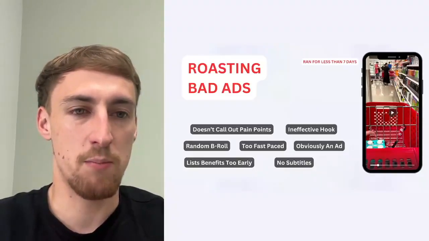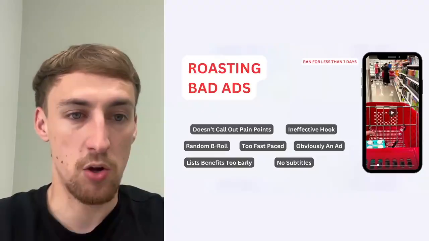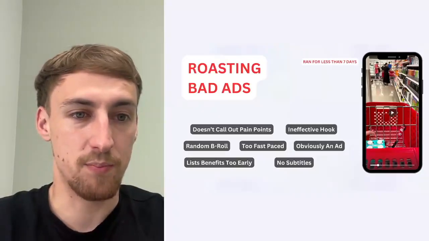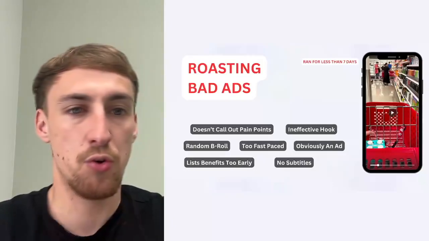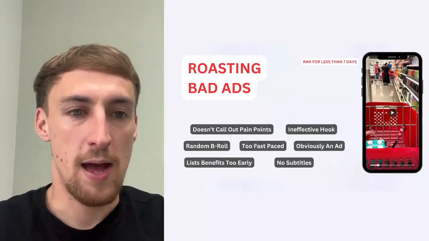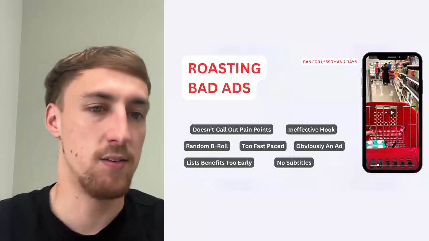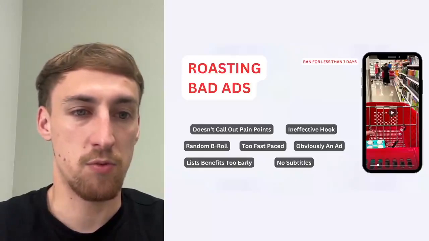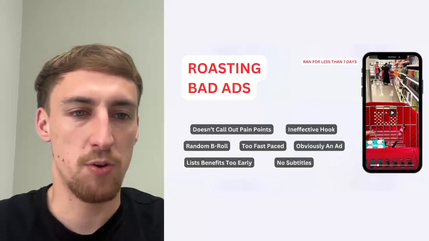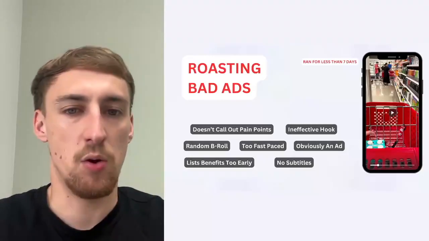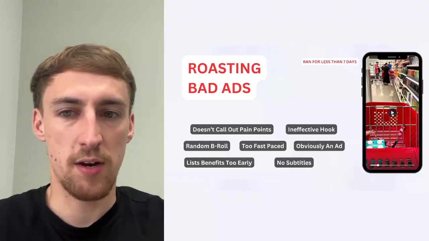You'd like to see it more calling out the pain points, calling out the target audience, calling out desired outcomes, what your product does, talking about that more, and also showing this stuff on screen as well. So showing the product, showing the kids, showing the mother on screen, just making it a bit more personable, because at the minute it's just showing a shopping trolley, which people don't care about. So let's play it again and then we'll continue to break it down.